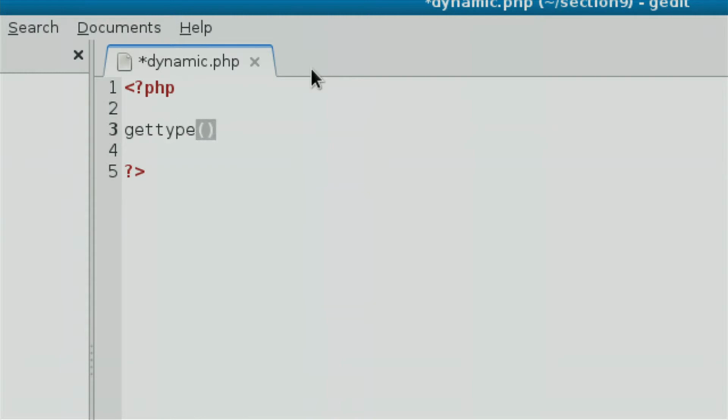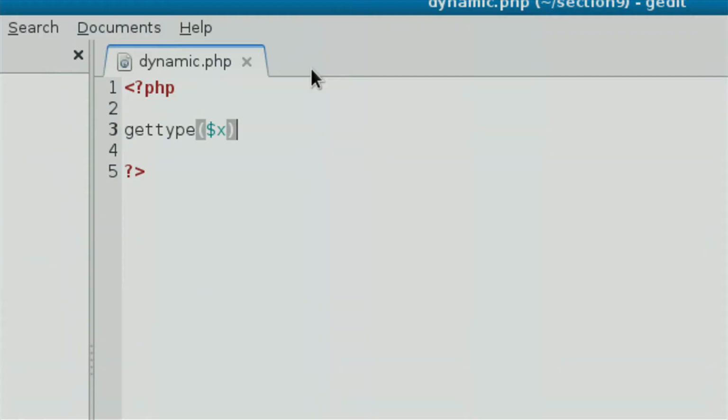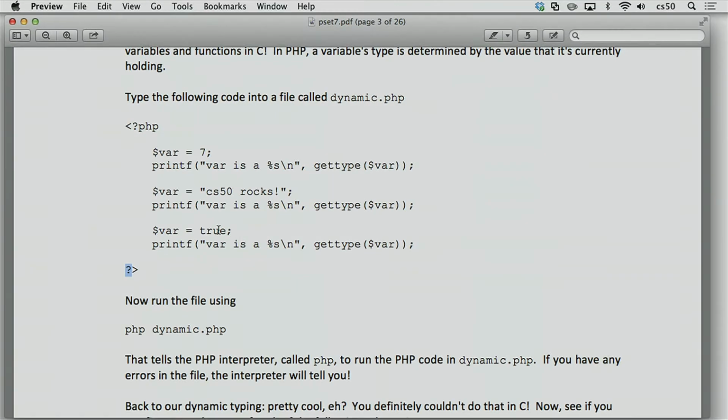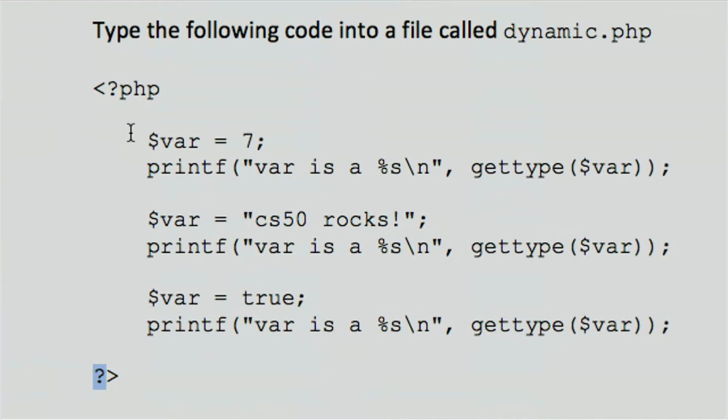But what this will do is if I pass a variable to gettype, say $var or $x, this will tell me kind of in a debugging format what the name of that type is. So we're just going to experiment here. In particular, if you look back at the pset spec, we've got a few different lines of code here.